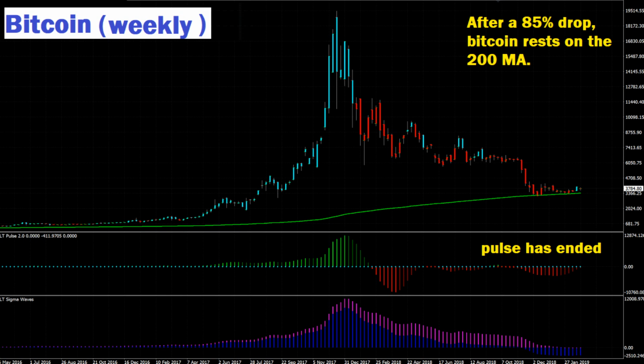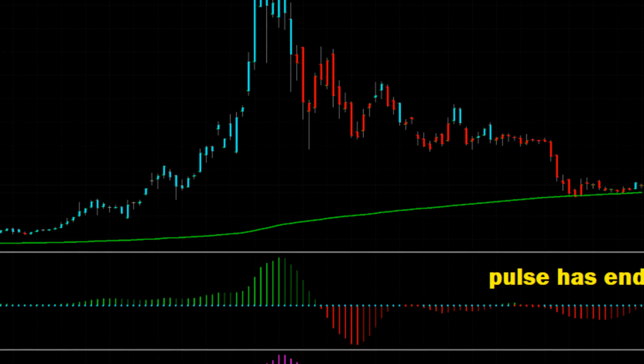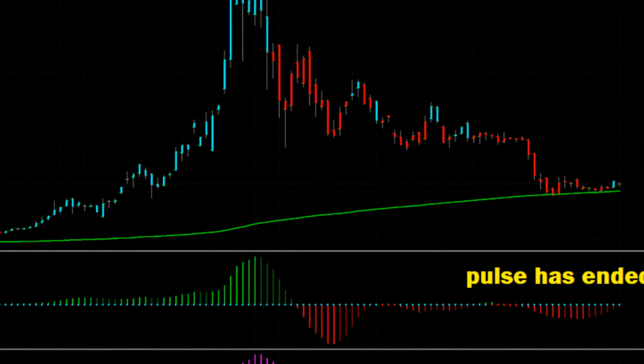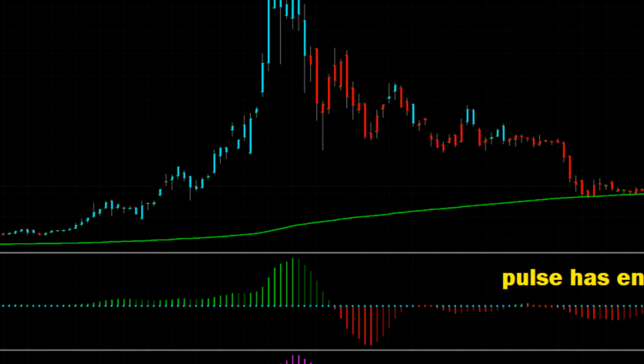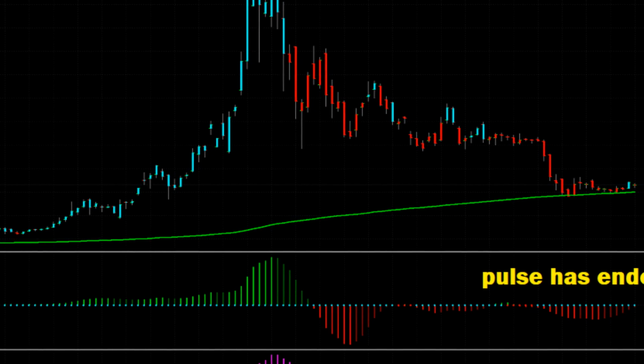But just to mention, I don't think that Bitcoin has bottomed just yet. I don't think we've seen the end of this downward move. I think we could have yet another downward push, probably in the next few months, maybe the next few weeks, to test that previous low that formed in December, which is around the 3,100 level. So I think what we're dealing with right now is a wave 4 correction, a wave 4 corrective move, before we finally go and test that previous low near 3,000, 3,100.